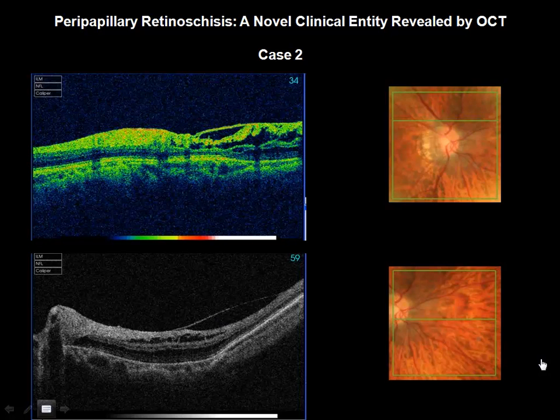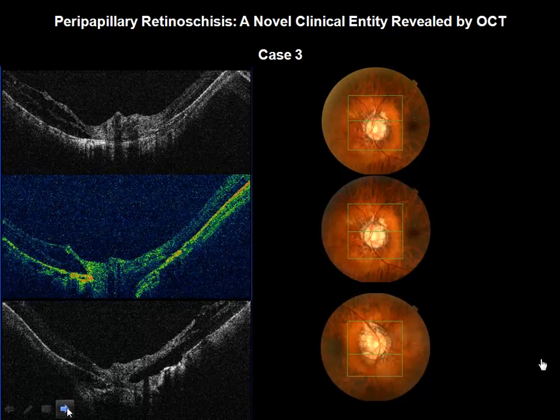In about half the cases, we do have what we think is vitreoretinal traction. And if you have vitreoretinal traction, you may want to consider doing something about it, if indeed this area increases. These patients may have enlarged blind spots, and when you watch them carefully, they actually can progress. So here's another patient with 3 slices, one through the top of the disc, one through pretty much the middle of the disc, one through the bottom of the disc, and we can see splits at all different layers.